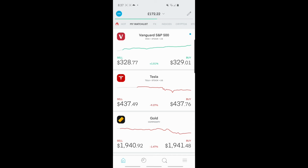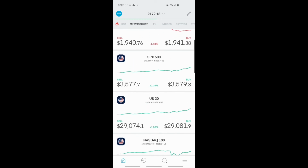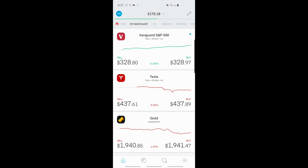Now this is very similar if you look at the pattern, however it does appear to be a little bit more flat than the actual S&P 500 index itself, and this is because this is an index tracker basically, so it's not necessarily 100% accurate, however it is a bit more smooth for that, and that means that it's a lot harder to get stopped out.